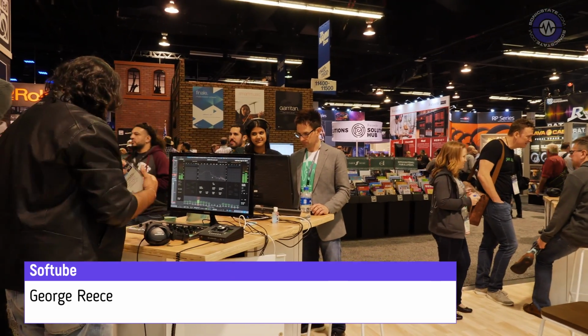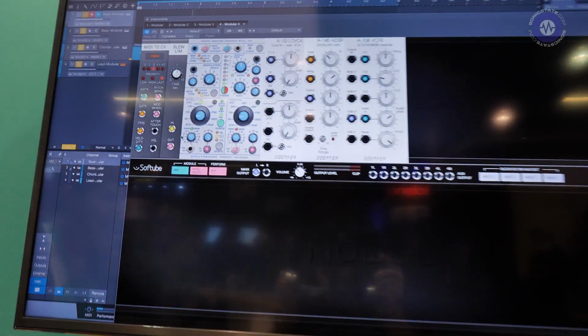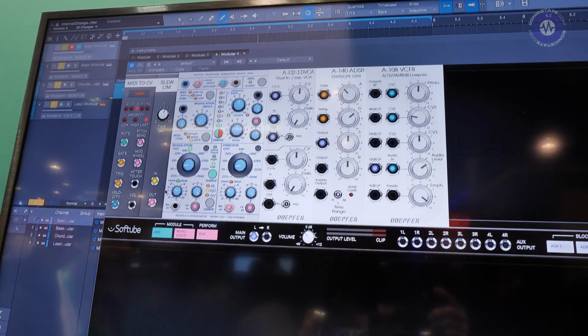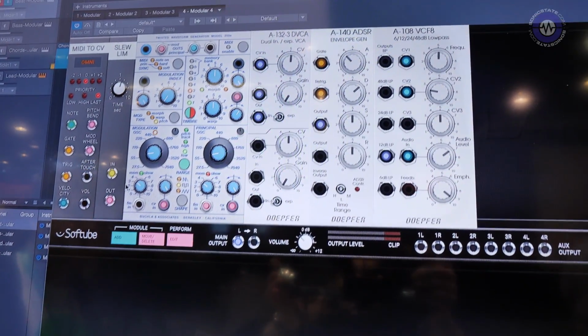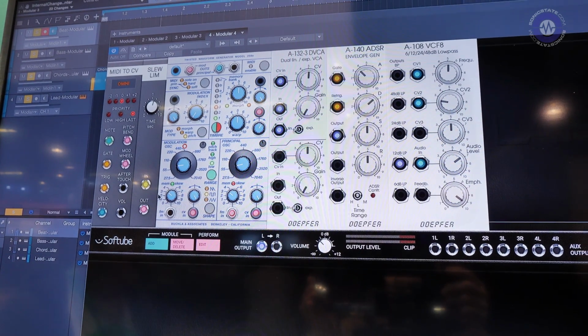Over here we're working on Console 1 stuff, but maybe you've heard about Console 1 before. If you're a mixer, that's a great way to get hands-on control of your mix without losing the versatility of the software world. But if you're an instrumentalist, a producer or a creator, perhaps modular synthesis is your bag. And we have the only officially endorsed Eurorack soft synth with Doepfer modules and other officially branded modules.